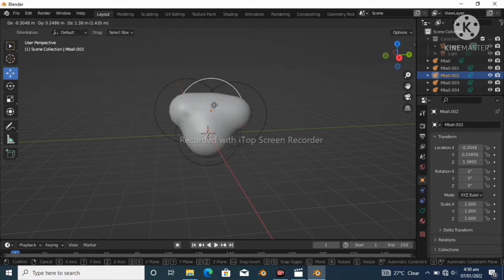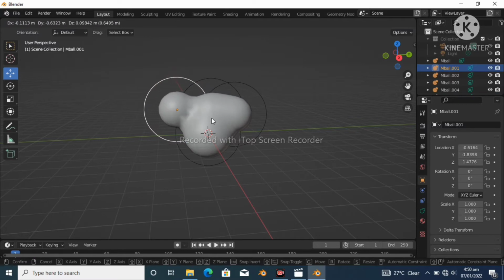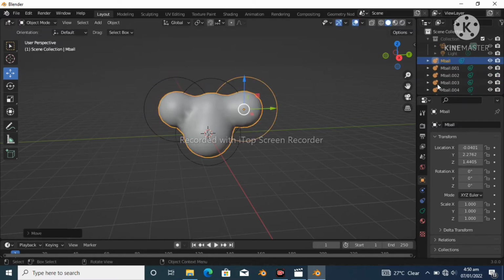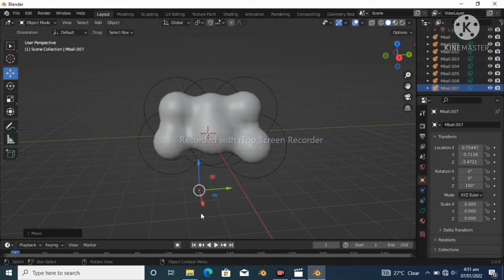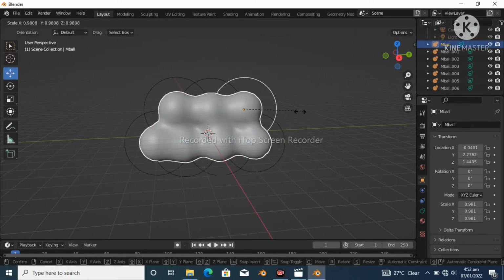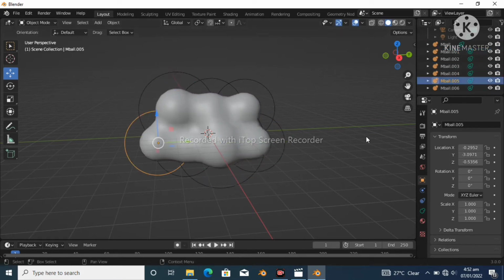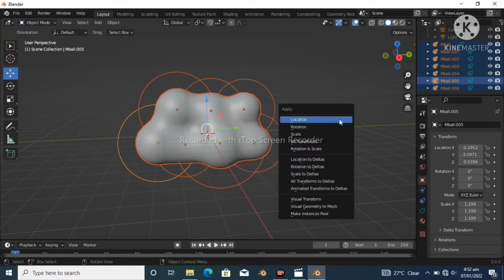Now we're going to make some adjustments to make it look like a perfect cloud. You can do everything you want with it. Tweak some settings, and do some manual adjustments like resizing and the rest, so that it looks like a perfect cloud for you. You have to do it how you want it, not how I want it. Maybe like a human, an animal, anything you want. Now we're almost done, and bam. Okay, we're done with the manual adjustments.